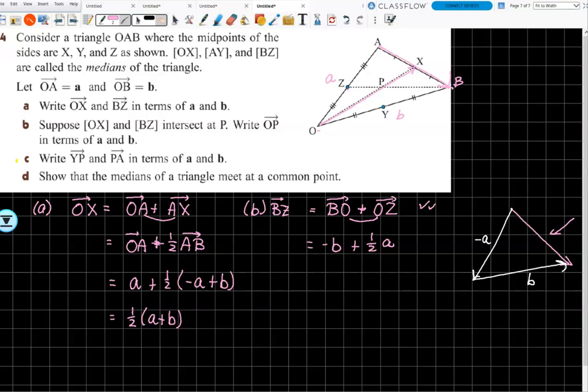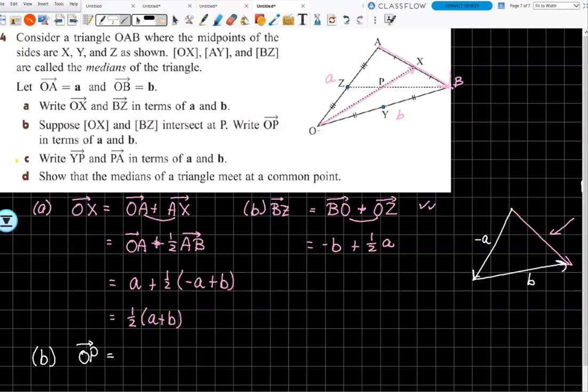And then we wanted to do number 2. It doesn't say it's in the middle, it's just part of this. So would you agree, let's start with one way that we could find OP. Give me one way. I did intersecting, but that didn't really work. What do you mean intersecting? So I did 1/2 A plus B equals minus B plus B. Hang on, 1/2. So OX equals BZ.